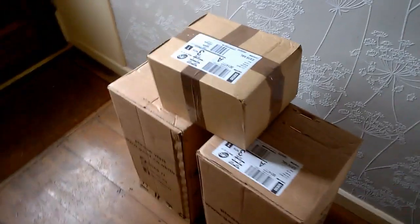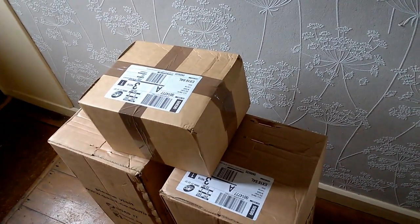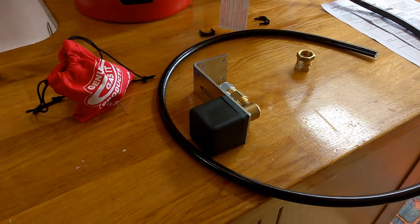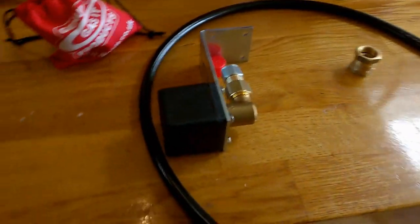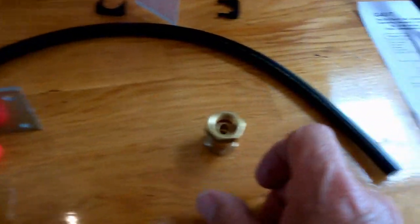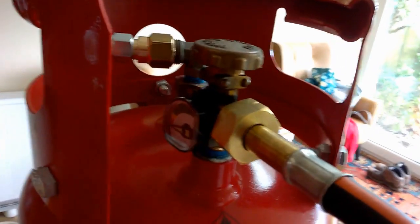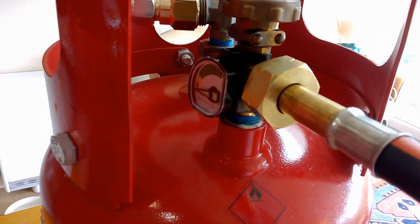We've just received three boxes — two look like the gas tanks and one appears to be all the fittings. I've loosely put the fittings onto the places they go, so: the adapters are in the bags, I've put the case on the filler, and at the back we've got the fitting with an olive side that will need some flexible pipe. This goes into the regulator, and these two little clips are the backs of the gauges — not very accurate I understand, but better than nothing.